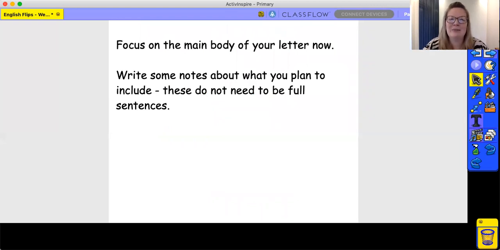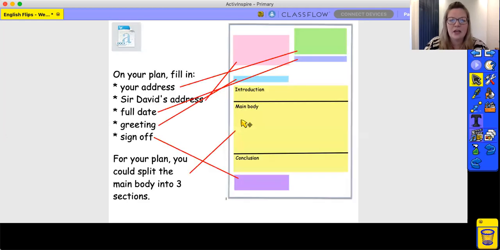So we're now going to look at the main body of our letter. I'd like you to grab your notes from yesterday and start reading out your top points again. In the yellow box, I would like you to write some notes about what you plan to include. So, for example, if you've chosen to talk about deforestation, you might want to talk about the people who live here. Or if you've chosen to talk about the melting ice caps, you might want to talk about the effects this is having on the animals and then becoming extinct. In the yellow box of your plan, I just want you to write the main points and the detail that goes with it. You'll have 2 or 3 of those based on what you picked yesterday.